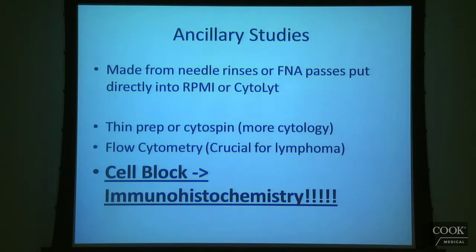So we wouldn't get any slides from those passes, but we would just get a vial of solution with cells and chunks of cells suspended in it. Alternatively, what they often do is that after they squirt the material onto the slide to make the smears, there's still going to be a few crumbs or little cells left in the syringe, left in the needle. So you'll suck some solution into the syringe and then squirt it back out.